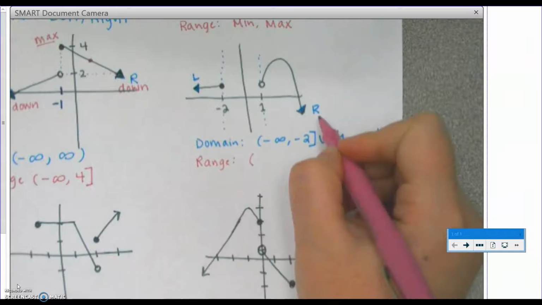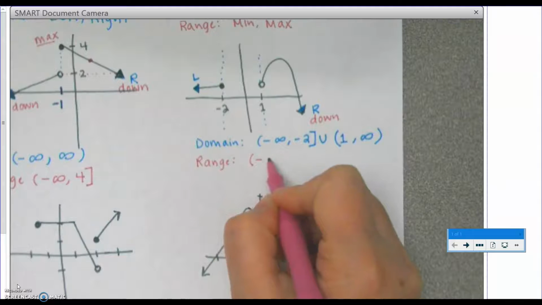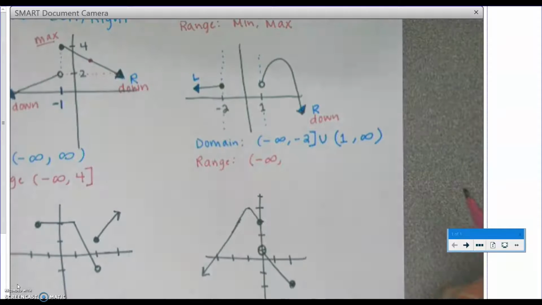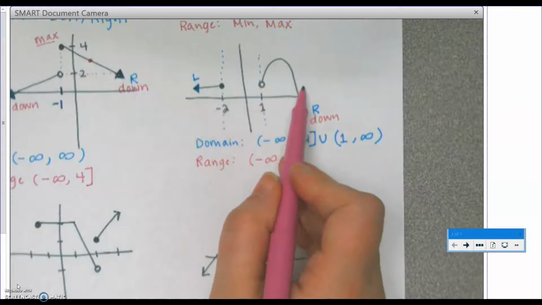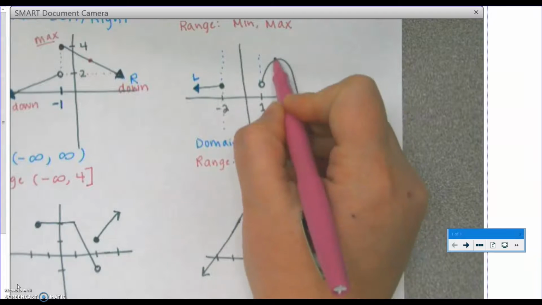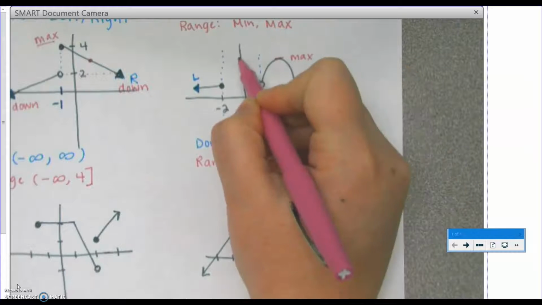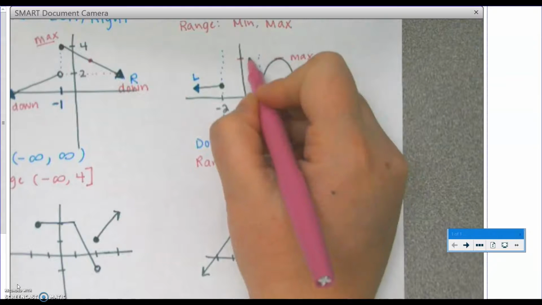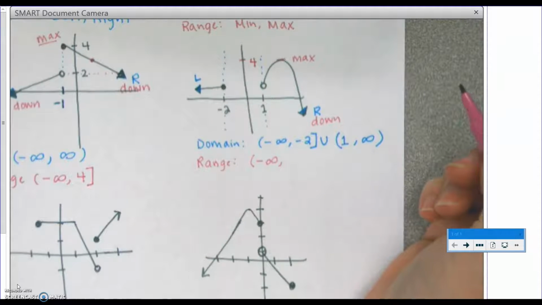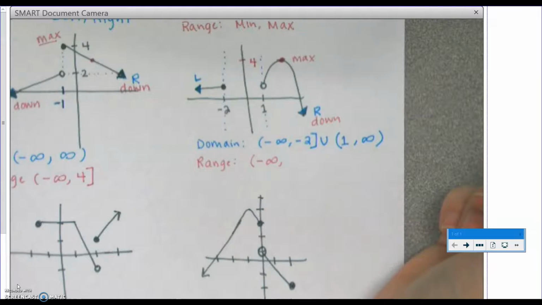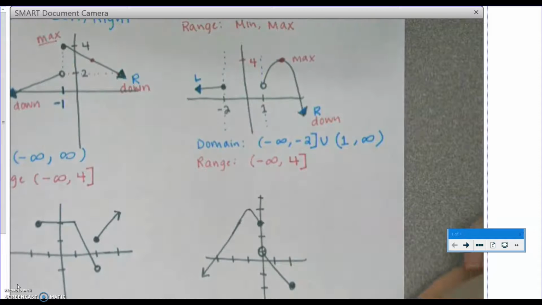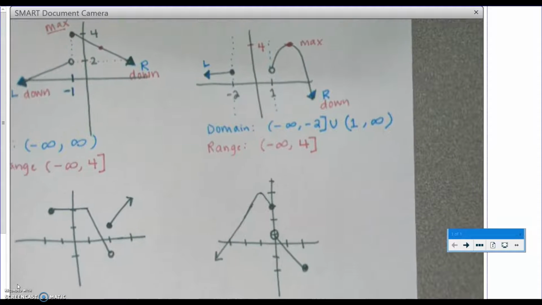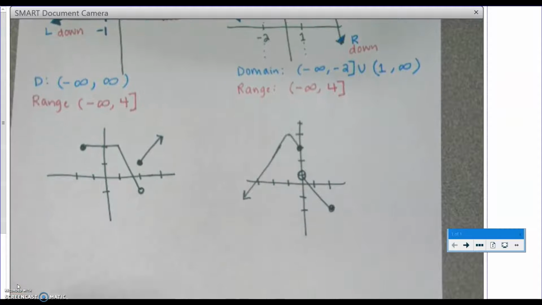Range, I do have an arrow over here that's pointed down. So negative infinity. And I don't really have to worry about this piece so much because you see how it's just kind of in the middle of the graph? Up here is where I have a maximum, and I forgot to number that. Let's pretend that's 4 as well. And even though there's no point that was actually drawn, that's the vertex. That is an actual point that's on the graph. So that would get a bracket. All right, the next one.